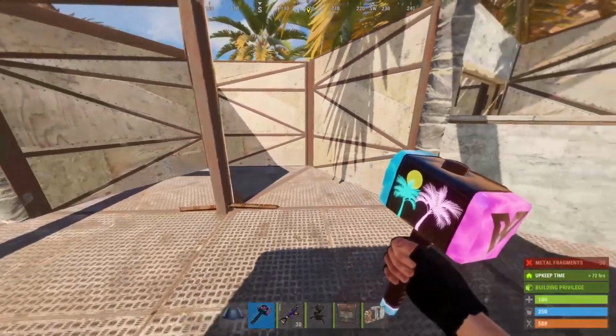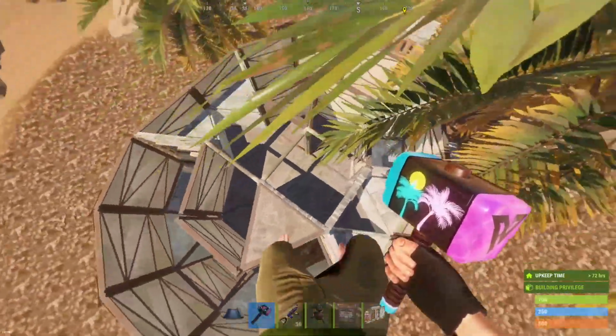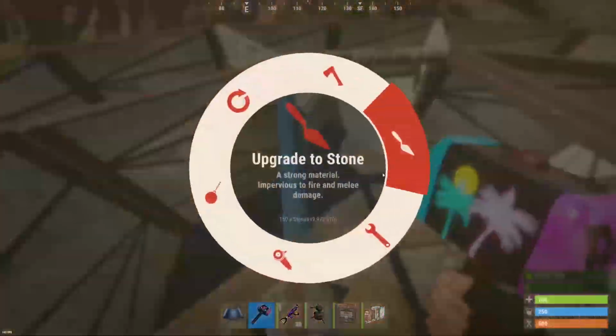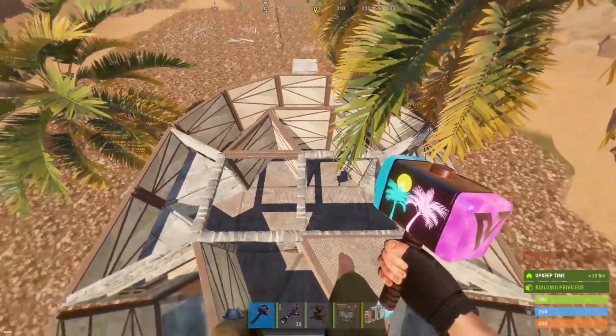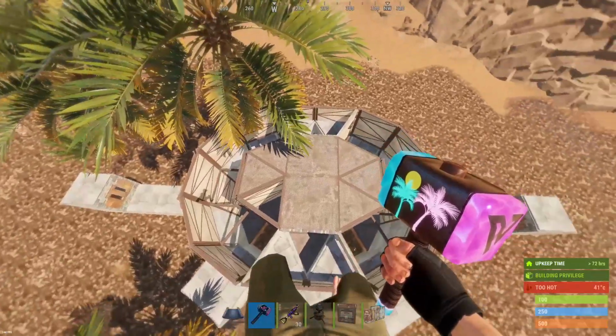Just like that. Now add in door frames on the gaps. Upgrade all these door frames to stone, and give your bedroom floor some ceilings. And this is what the base looks like from above.